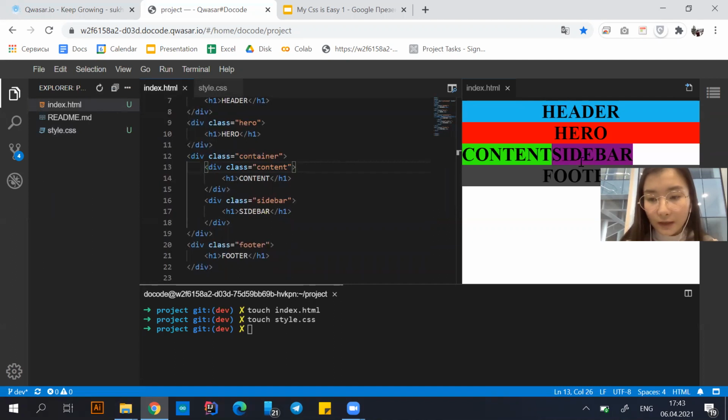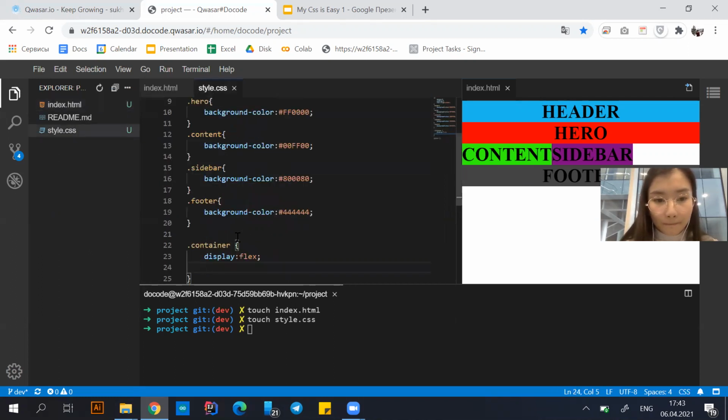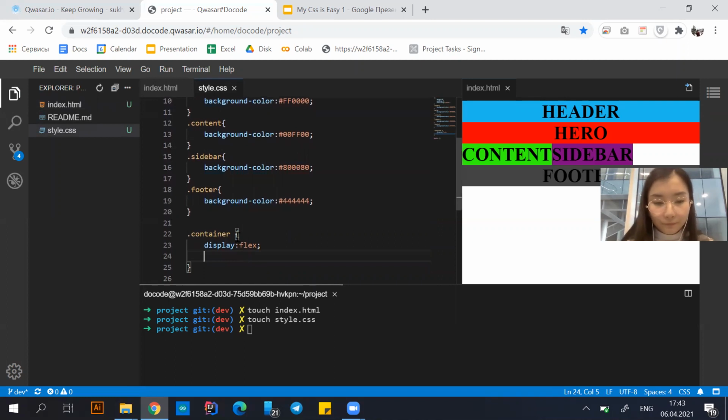Our content and sidebar became flexible components. You should write only this one, display flex, and apply all flex box components.